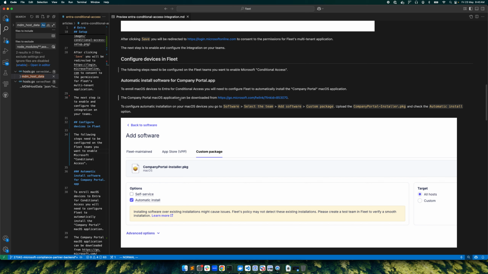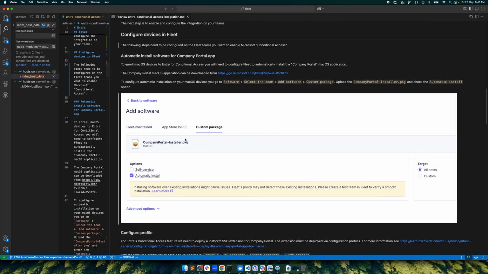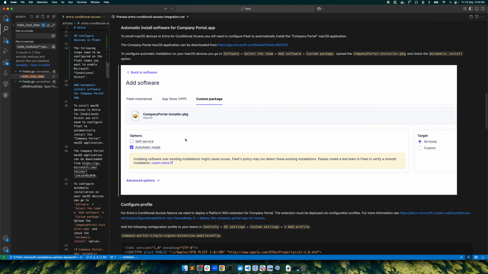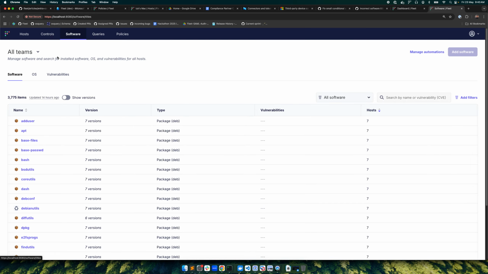You will basically have to add Company Portal as a custom package with automatic install for your team, and that's it. This will make sure that Company Portal is installed on your devices. I've already done that, I think. Let me just show.